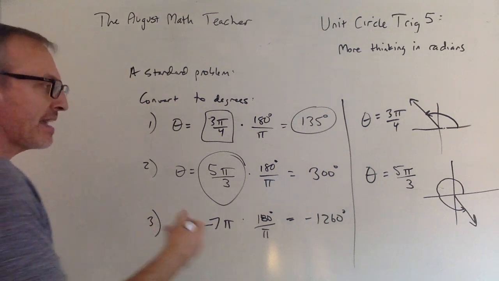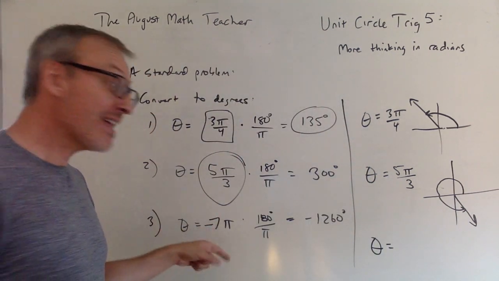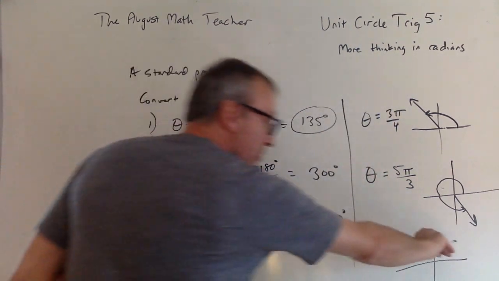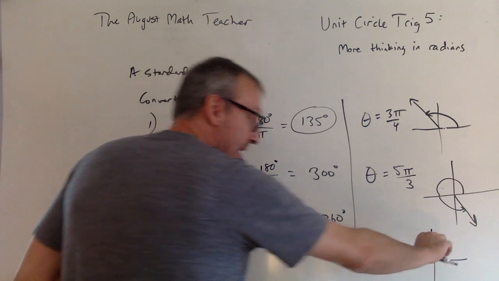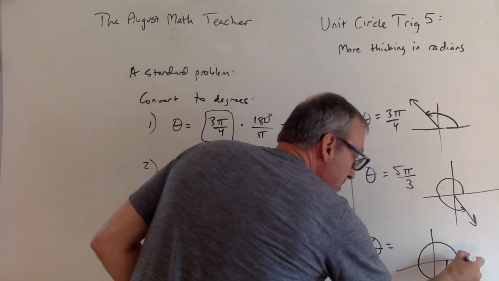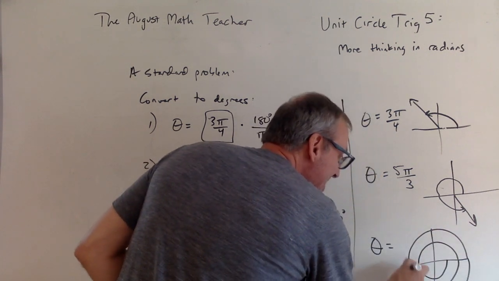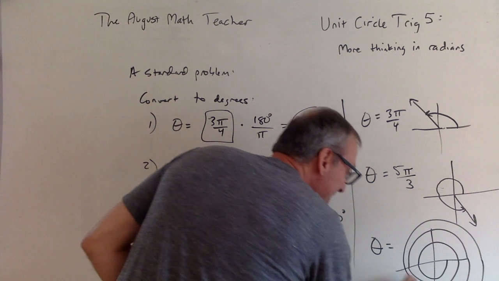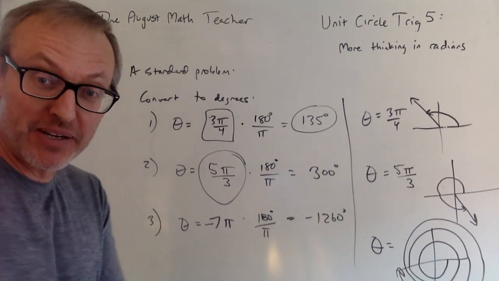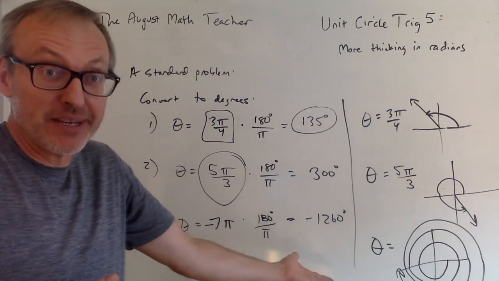The last one, negative 7 pi, I'll go more quickly on this. This one's tricky, but it's not that bad. I can definitely sketch it. Negative means go this way. 1 pi is a half turn. So here's 1 pi, 2 of them, 3 of them, 4 of them, 5 of them, 6 of them, 7 of them. There is negative 7 pi. I know you can't see all the loops, but hopefully you can tell from the top part of it. That's the diagram for negative 7 pi.